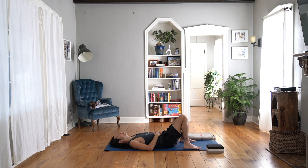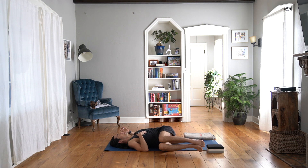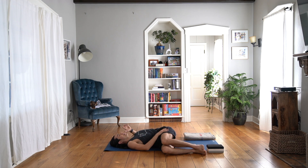One more full breath into the nose, and exhale. One of the very first things I like to do when I do one of these body checks is kind of check in with how my spine is feeling. So I just lift my hips and move them to the left side, then let my knees fall over to the right side. At first it may not be a really big twist — it just may be a mild twist — but I start to notice how my lower back is feeling and how the rotation of the spine starts to affect my body.